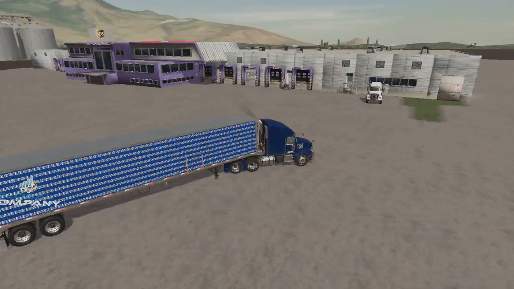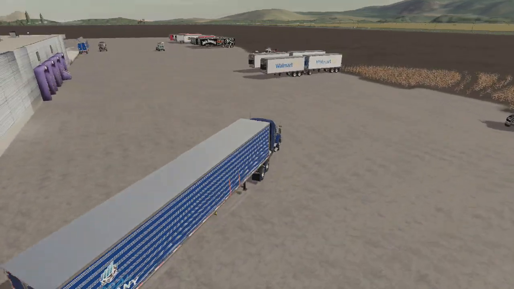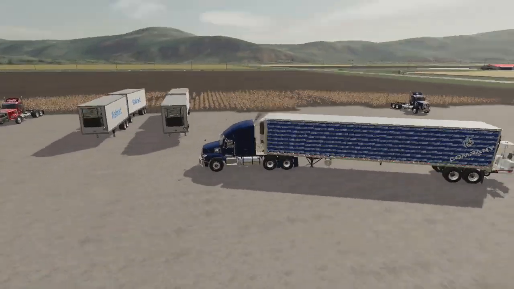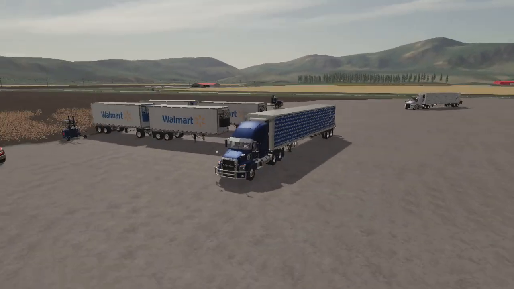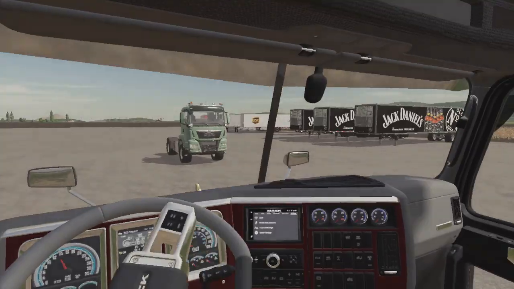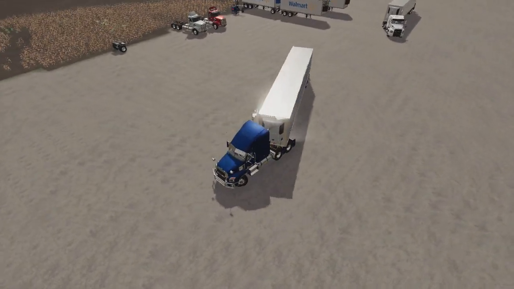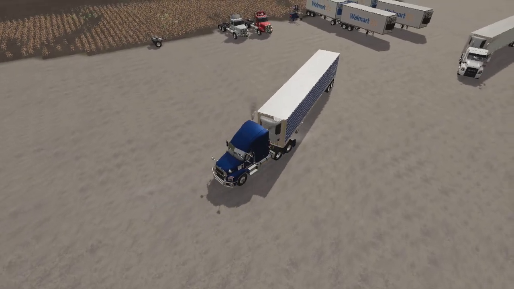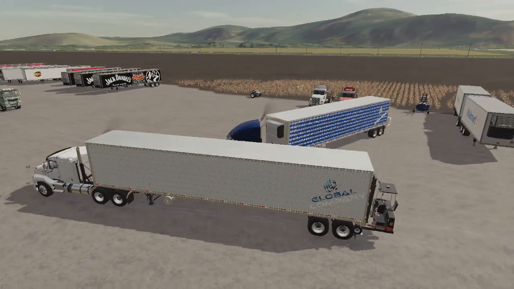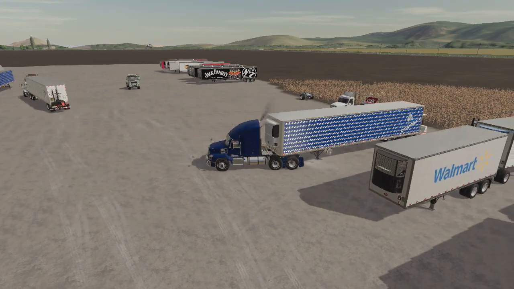Alright, here is the warehouse. Conveniently, Walmart has their trailers ready to go for some shipments that we're going to have to fulfill here in the next, hopefully, couple days. You can park anywhere. Probably go on the other side of the trucks, where the Jack Daniels and beyond that is all empty. So that's like my empty section.